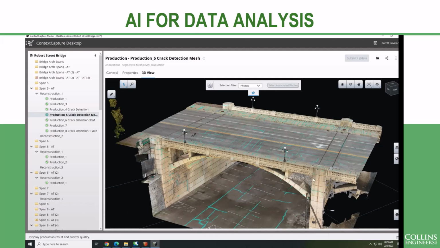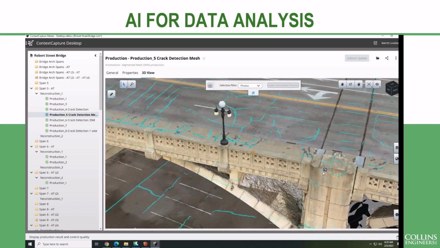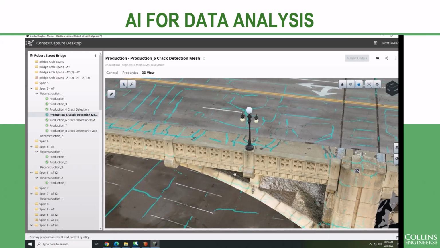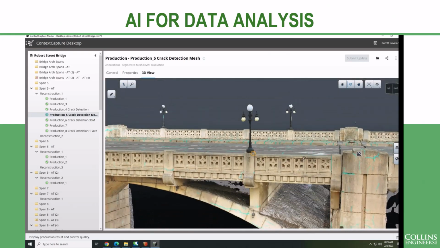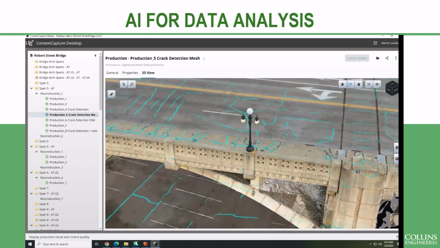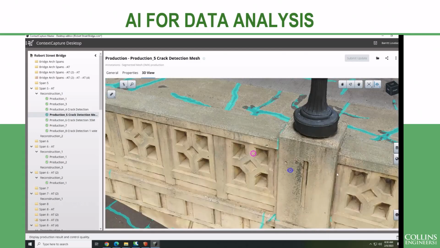So I guess a little bit of where this is going, AI is really kind of the next step. I'm sure everybody is aware that they are already doing AI crack identification. It's only going to get better. This is the Robert Street Bridge we ran. There's really no extra time involved for it to produce this. It's just another rendering that the computer has to run. But this is going to make the office desktop review much more efficient. You can go through and it'll give you a list of all these cracks.